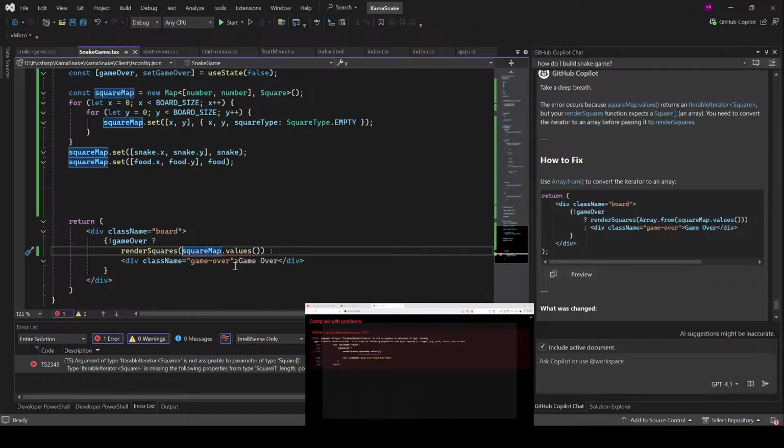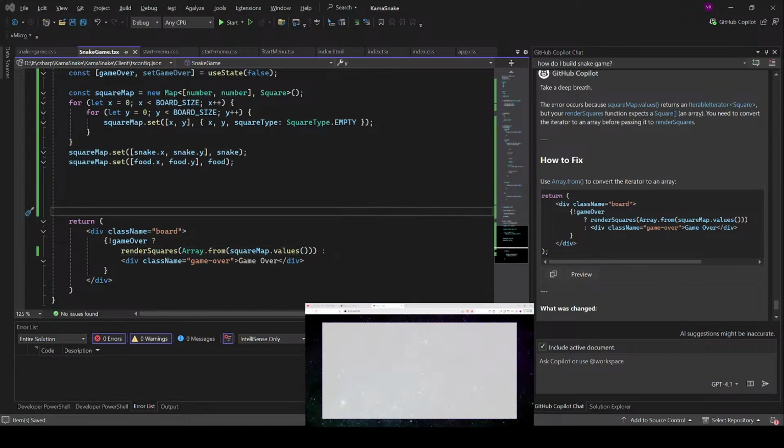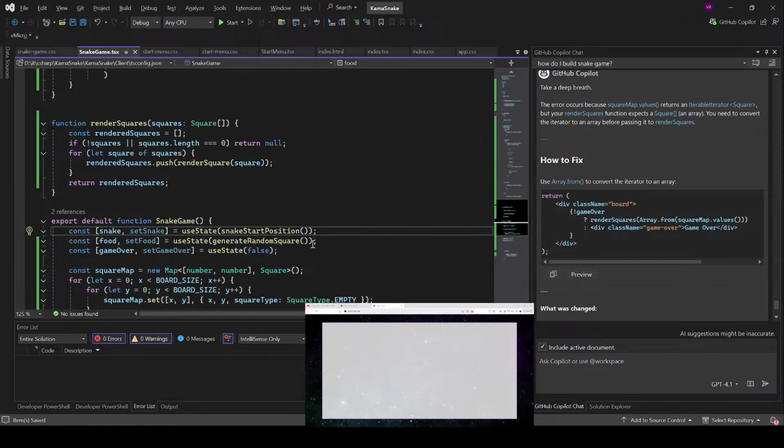Oh, so it returns an iterator and we want to create an array from this iterator. Why didn't we see anything? Oh, that's because. What was the argument of this? Square type, square.